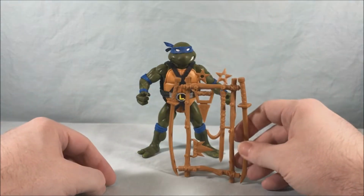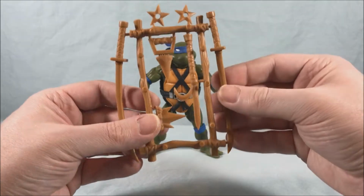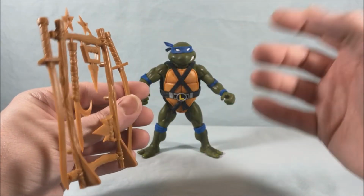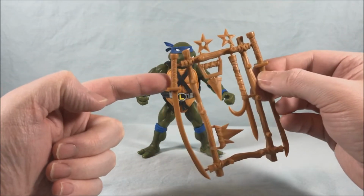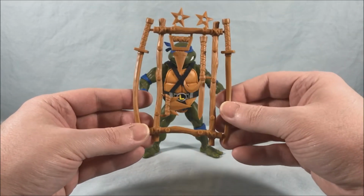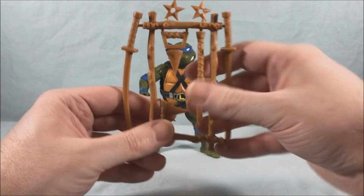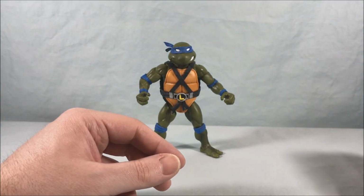And it's got the little feet, so it can stand up, which is kind of cool. But I'm glad they give you both. I just keep these like this. Part of me wants to display him with the brown weapons, because of course that would be exactly like the original. But then another part of me doesn't want to actually break them off of this, so I can't do it. But I think that's kind of neat.